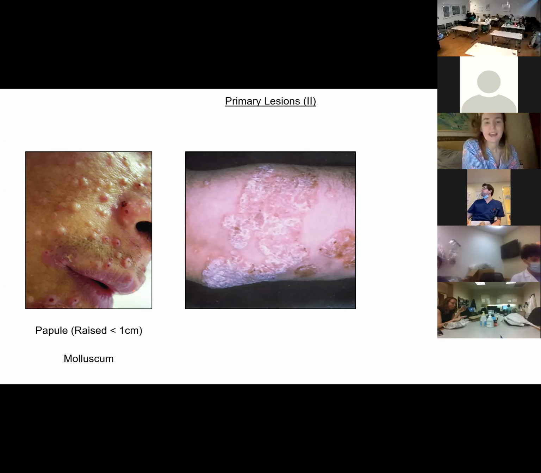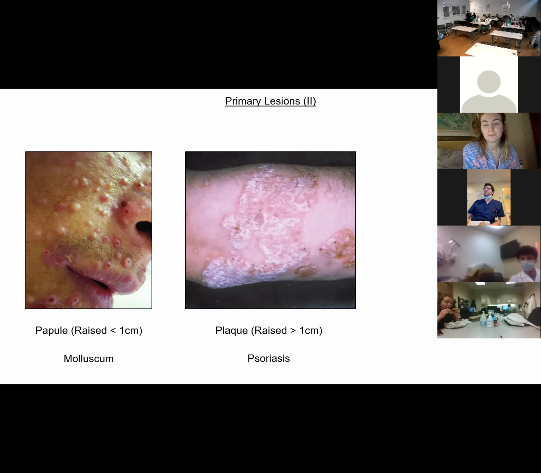Like those are scaly plaques, right? Perfect. Yep, plaque greater than 1 centimeter. And then this one's not too hard, but what do you guys think this is? Psoriasis. Exactly. So this is psoriasis. These two things, especially with explosive psoriasis, can be a sign of an underlying disorder. Does anyone know what it is?